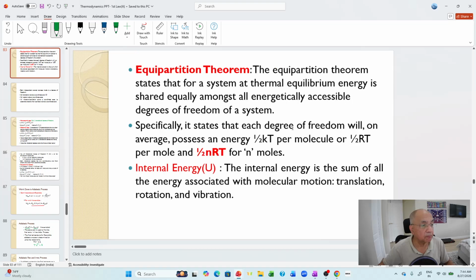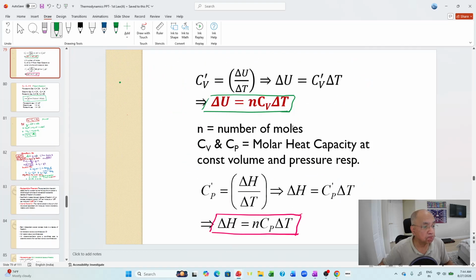Where is Cp prime? Cp prime is the heat capacity at constant pressure. That is an extensive property. Prime means dash. This dash I say prime, not prime minister. Cp prime means dash. So Cp dash is actually for the entire bulk. That is the heat capacity of the entire 5 kg, 10 kg, whatever you take.